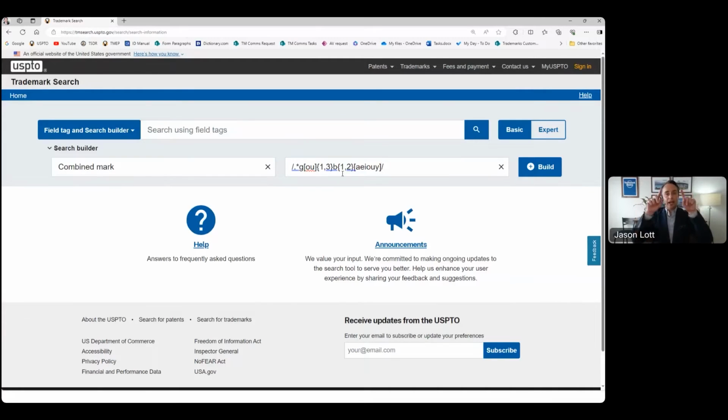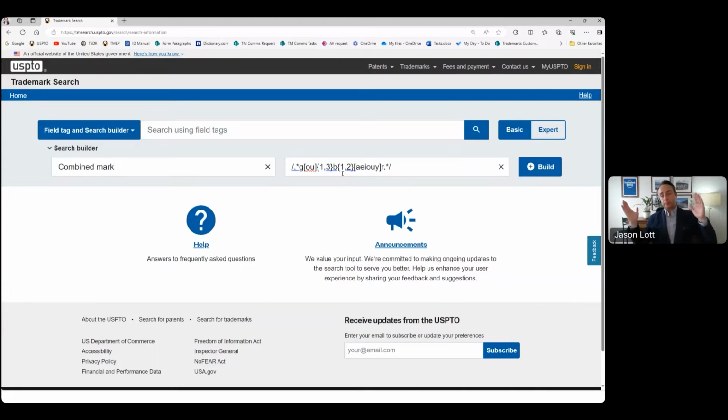So here we just type in A-E-I-O-U inside the square brackets, and we have gooba, which might be okay, right? Maybe that's all we want. We might, for one of our searches anyway, want to include that R in there. So this is going to get us goobar. Okay, and then we might close it out with another dot star so we can look infinite to the right of the word goobar.